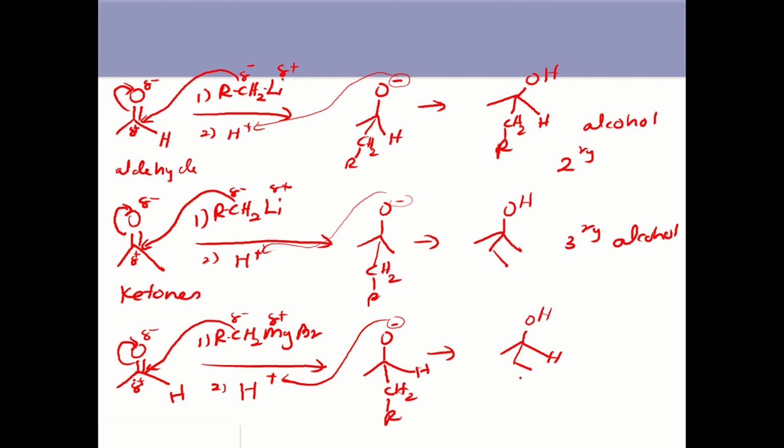Right. So what kind of alcohol do you have? It is again a secondary alcohol. Again, this is an aldehyde. So if you are using an aldehyde, it doesn't matter whether it is the lithium compound or the magnesium compound, you will end up with a secondary alcohol. And if you do the same mechanism for a ketone with the magnesium compound, you're again going to end up with a tertiary alcohol.